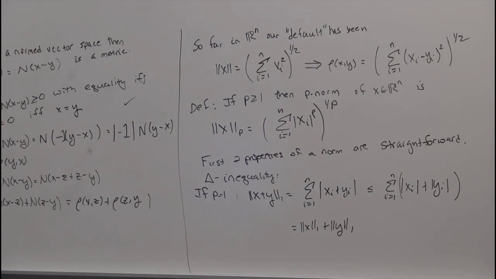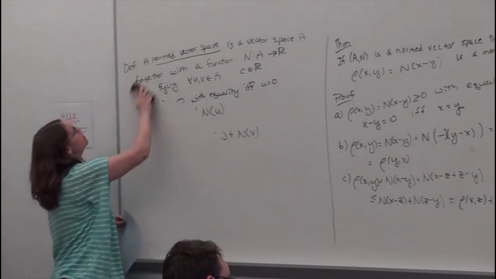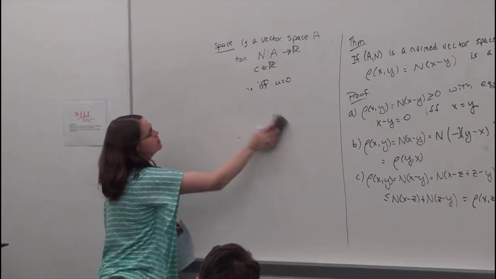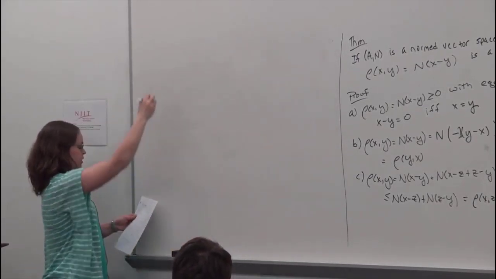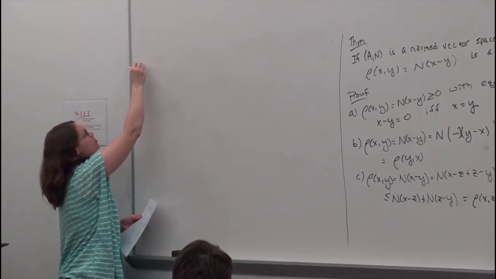Okay, p greater than 1, you need some technical inequalities to get there. I'm going to basically state it. The proof is in your book, so you can check it out. You don't have to just believe me. But I'm not sure it's worth our time to argue this technical inequality. This is Minkowski's inequality.